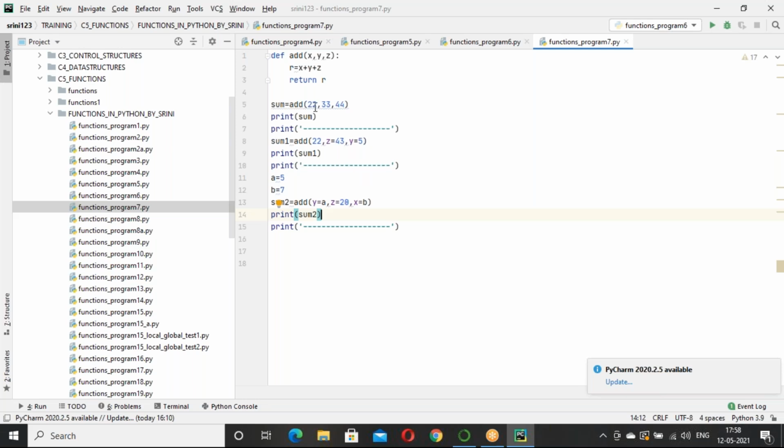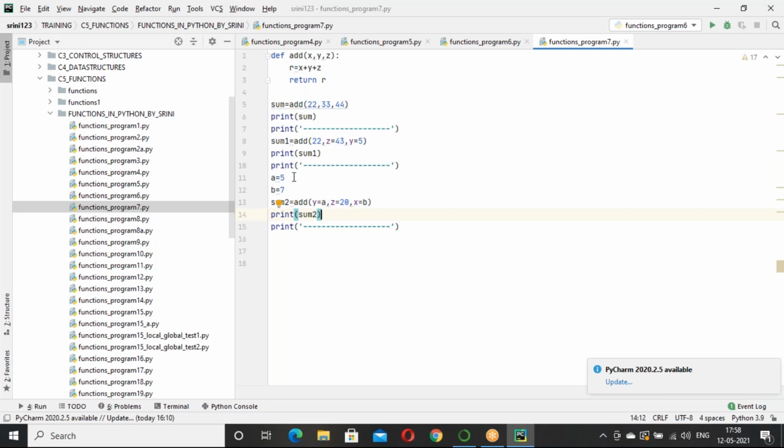Okay. So here position is important. You cannot shuffle them. But here keyword you are specifying, which value goes to which parameter variable you are specifying. So the position doesn't matter. So x is here, b value is 7, definitely 7 goes to x only.